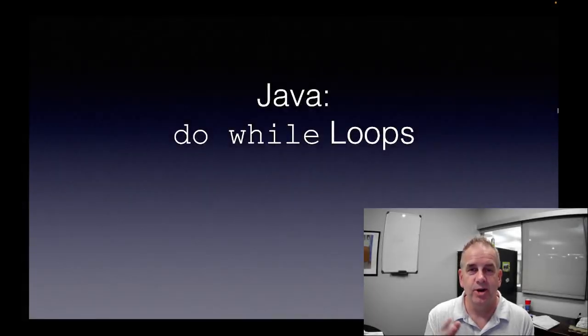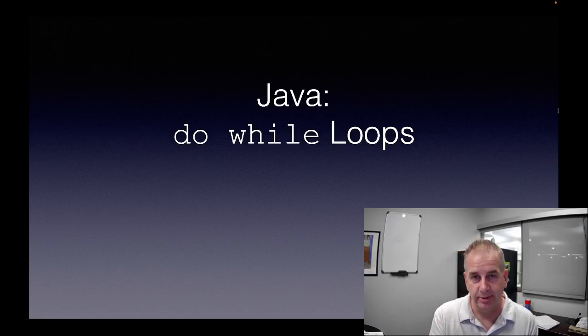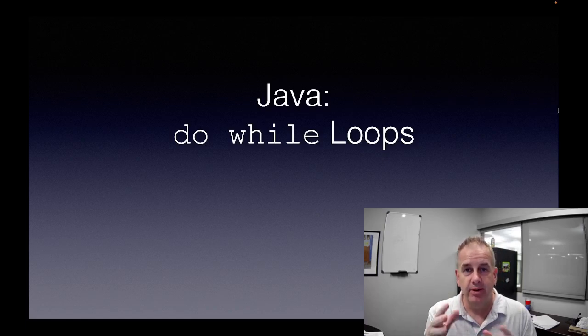We're continuing our work on different types of loops in Java. And once again, there are three different types. There's a while loop, a do-while loop, and a for loop. And in this video, we're going to look at a do-while loop. We're going to spend this time comparing the differences between while loops and do-while loops.